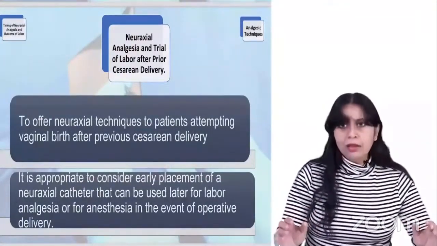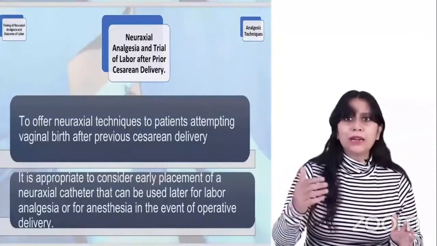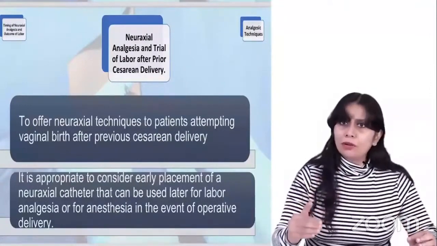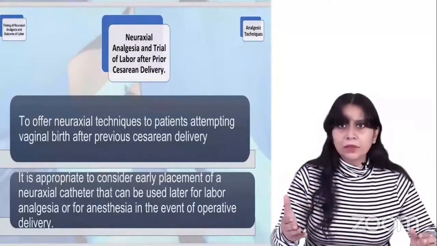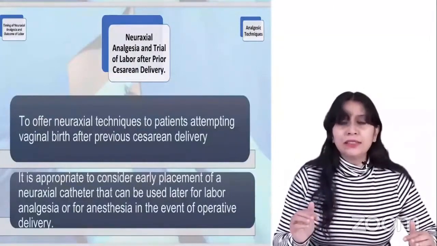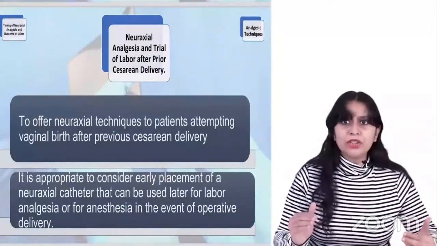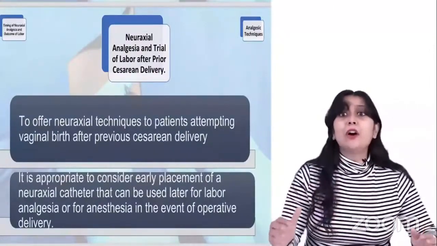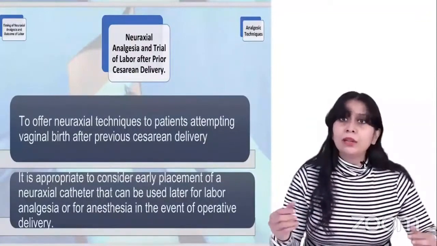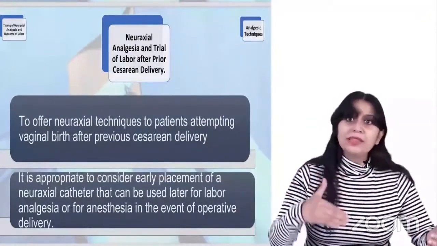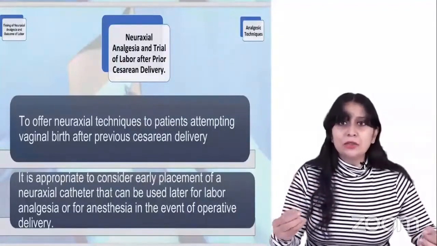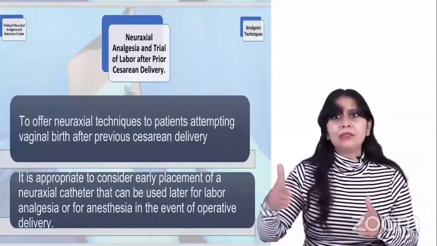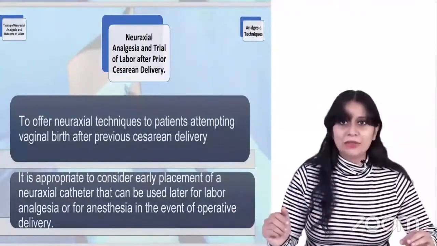Okay. Then whether we can use this technique for analgesia in a patient with a prior CS or not? Yes. Today it is recommended: if a patient had a prior LSCS due to any reason, and the obstetrician wants to go for normal delivery the next time, labor analgesia through neuraxial technique is best suited. So it can be used in a patient with previous LSCS. It's appropriate to place it early, right? So in case it is converted into operative delivery, the operative LSCS, we can use the same technique and just change the concentration of the drug. So it can be used for analgesia, and later on, if required, it can be used for anesthesia also.